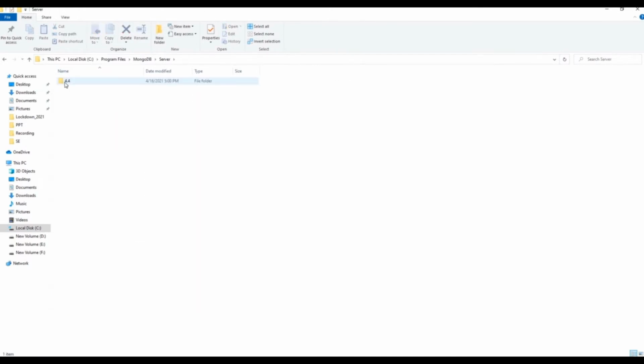Click on Server 4.4. Now click on bin. Here you will find all the MongoDB related executable files. To start MongoDB, you need to run this file, which is MongoD. So double click. It has successfully run and your MongoDB service has been started. In order to run the MongoDB client, you need to run this file, Mongo. Just double click.